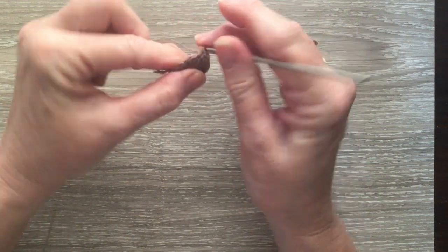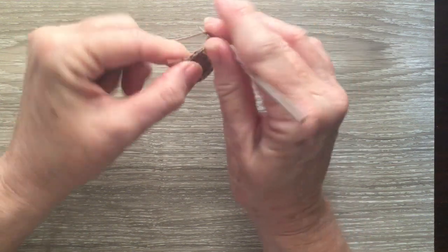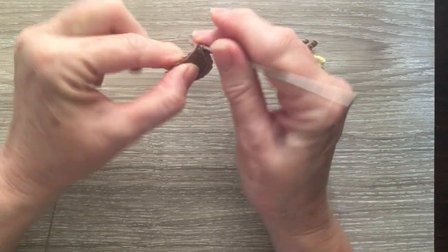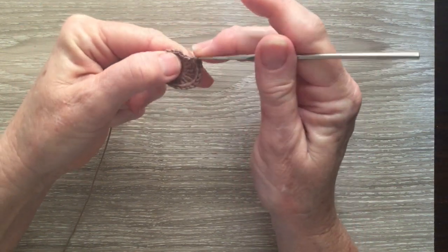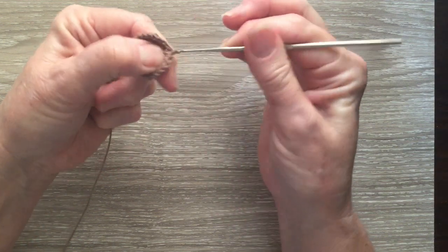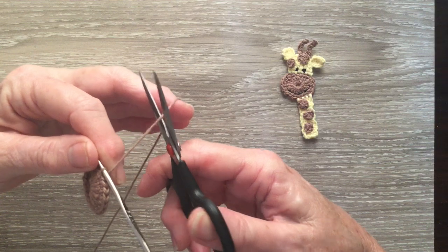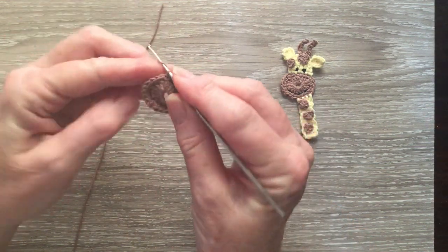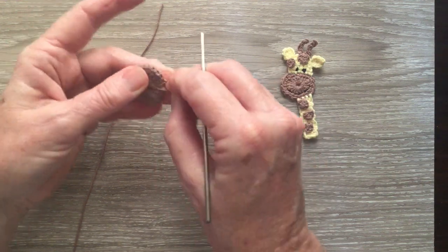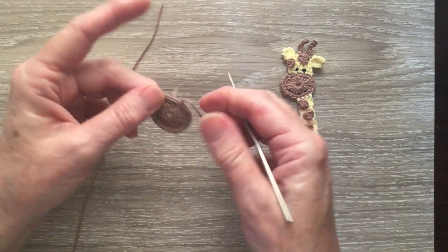Then one half double crochet in the next stitch, and two half double crochet in the following. Then in the next stitch we'll work one half double crochet, and then we'll work one half double crochet and a single crochet into the next stitch, and then single crochet to the end and slip stitch in your first chain at the beginning, and then you've got an oval, and that's that part finished. Just see if I can get this a bit tighter. So that's that bit done.